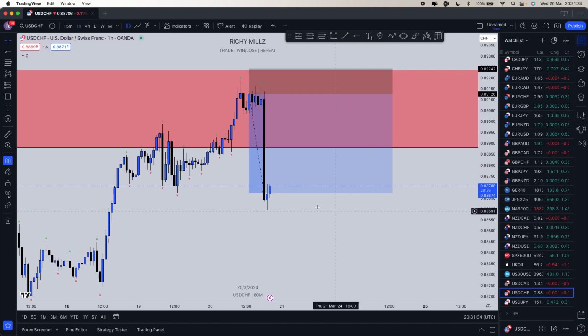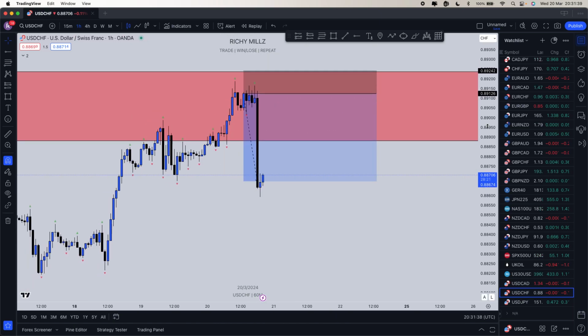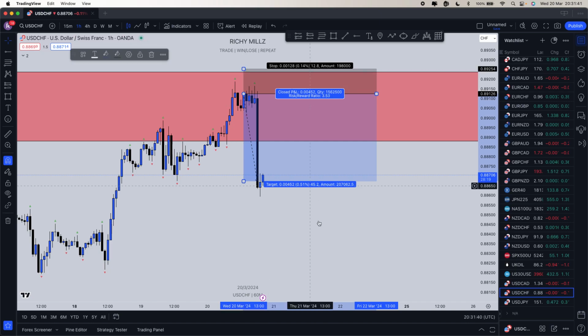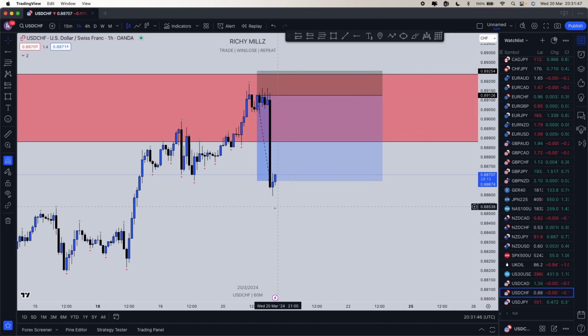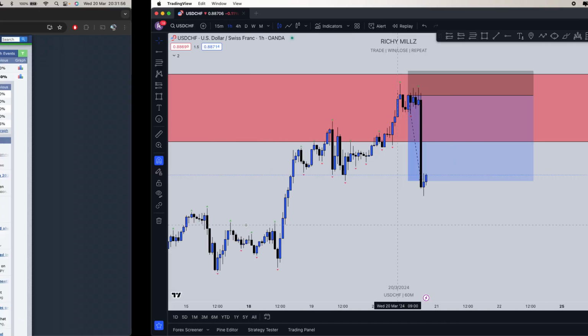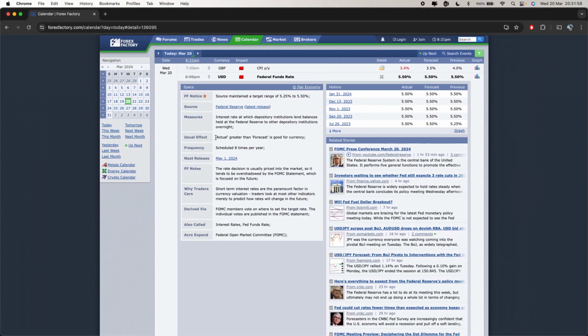Now, this is a random strategy. I'm just showing you how you can identify whether you get out of that trade early or just let it ride. Because if you already know where the technical aspects of the trade are, you can now say to yourself, okay, 5 minutes before news comes out, you can watch Forex Factory and read the usual effect. What does it say? It says actual greater than forecast is good for the currency.